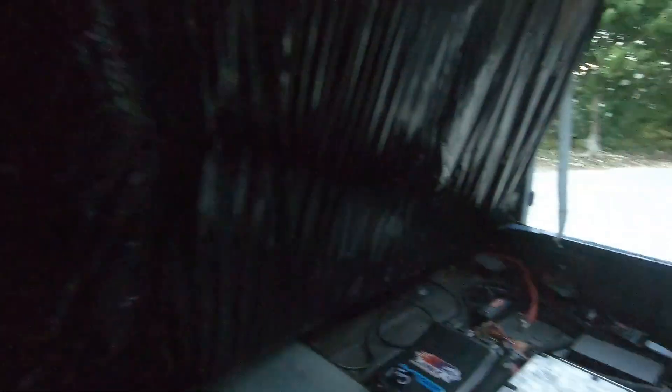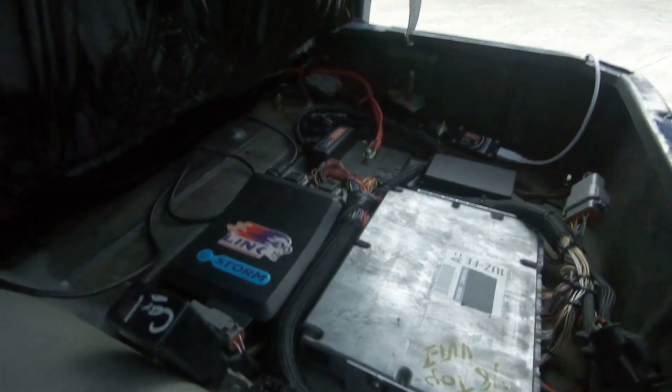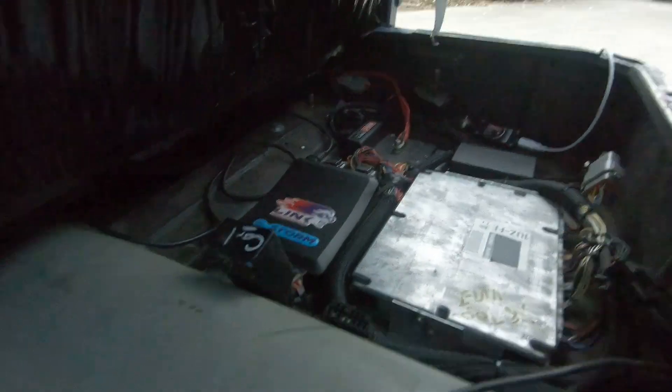So we've had a look under there. Let's have a look at the other seat. This one's got a Link ECU and it's got a factory ECU, so those are both being powered by the PDM. And we've got an AiM dash — I'll do a little talk about that in a moment. We'll put the seat down and have a bit of a look.